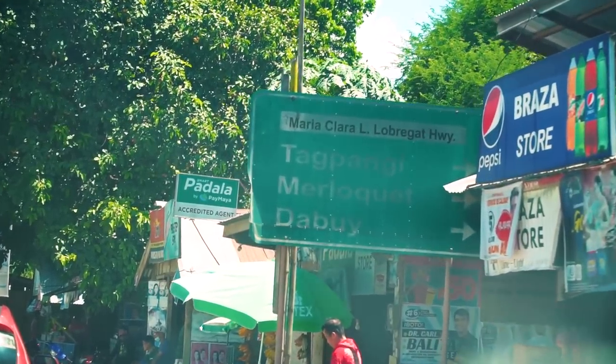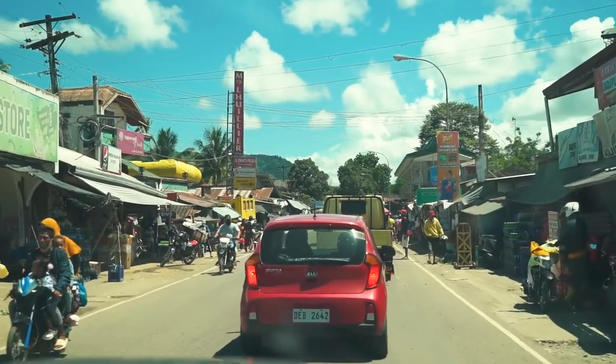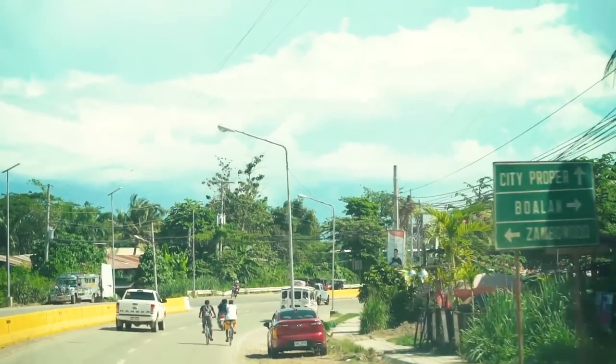All those places are part of Zamboanga City. So this feels like a rural municipality. The border of Zamboanga City actually stretches like 80 something kilometers that way. So we're in Zamboanga City, but not the city. And I think there's almost a million people here. It's one of the biggest cities in the Philippines.